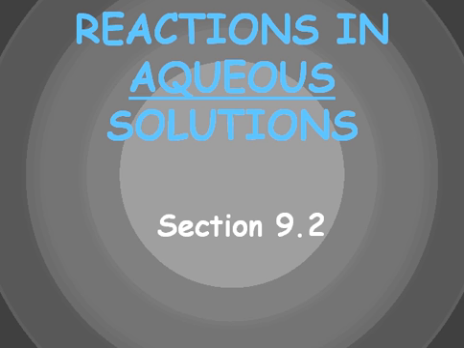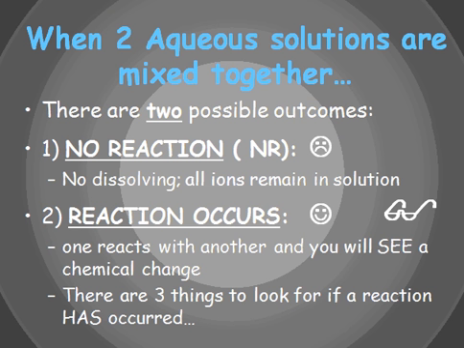Reactions in aqueous solutions. Again, this is another topic that is not entirely new, which is why I certainly do not mind doing it as video lessons. So basically, when you have two aqueous solutions mixed together, there are two possible outcomes. Number one, you have no reaction, so there's no dissolving, all the ions remain in solution, nothing is happening, or you get a reaction. One reacts with another, and you see a chemical change.